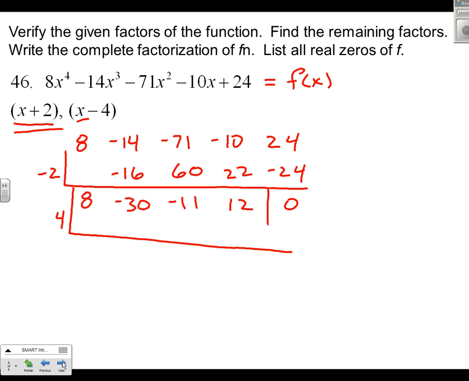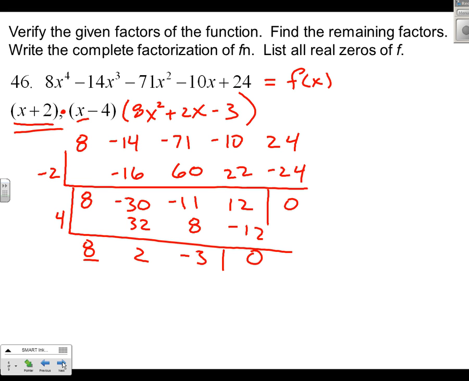See if x minus 4 is a factor. After I've factored out x plus 2, x minus 4 would still have to factor out. So I get 8 times 4, 32. 2 times 4, 8. Negative 3 times 4, negative 12. And sure enough, it factors. So far my factors include x plus 2, I'm going to just write it right up here, times x minus 4, times what would remain here, which is 8x squared plus 2x minus 3.